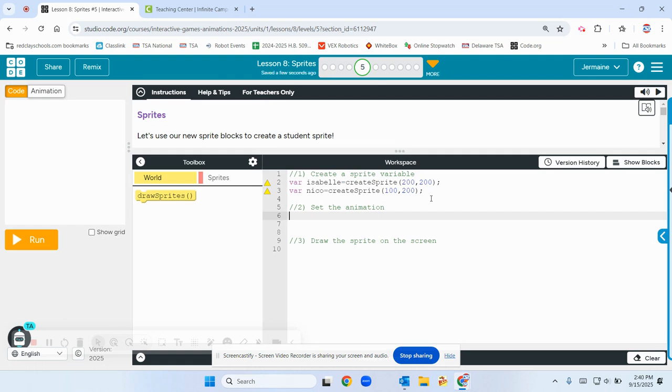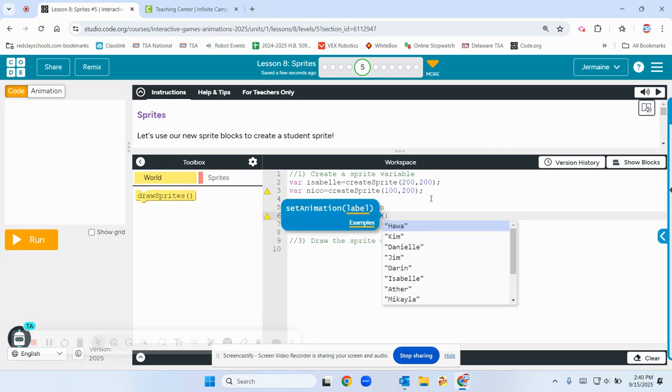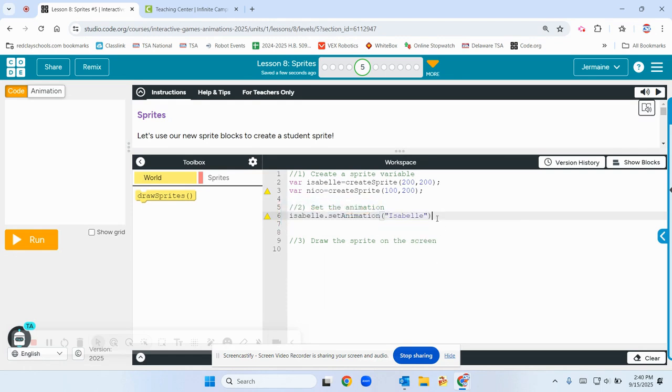In order to set their animation to make these variables look like something, I'm going to type Isabel.setAnimation. Okay, so Isabel dot setAnimation, and then I'm going to select her animation.